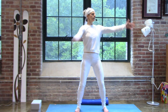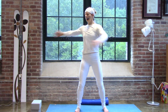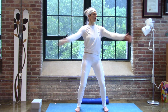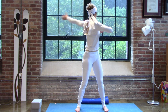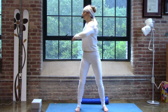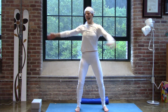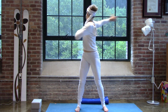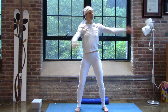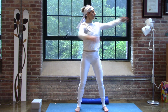Inhale, exhale, inhale, exhale. Loosening the upper shoulders, loosening the upper back, turning through the navel. The eyes are almost entirely shut, just enough for you to feel safe in your balance. Letting your chin follow your shoulders. 5, 4, 3, 2, and 1.